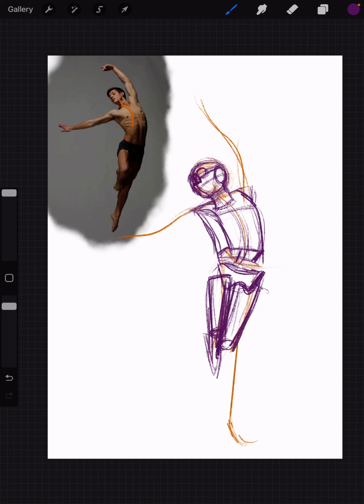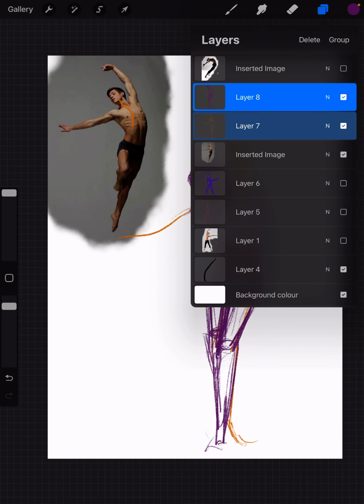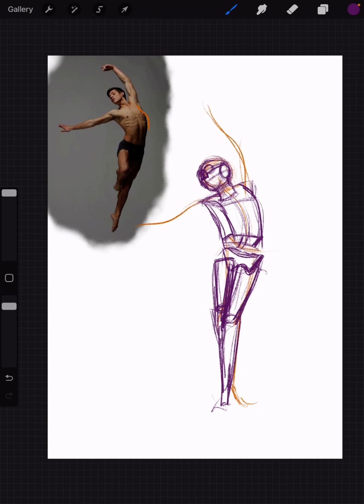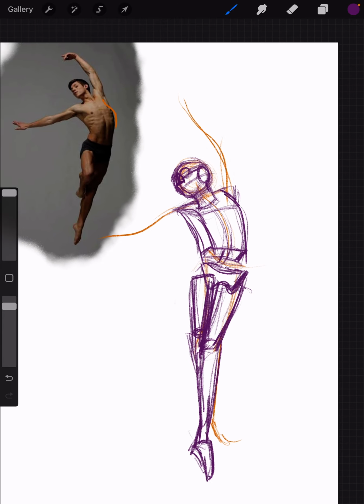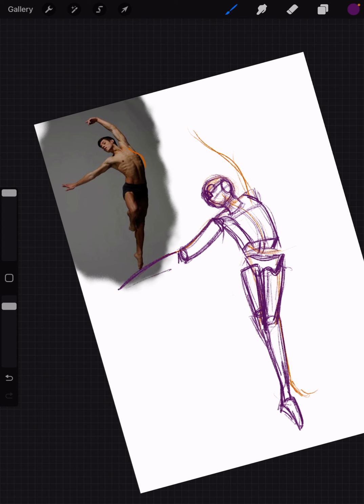And again, making two cylinders, right? Making two cylinders. Let me make this a little bit smaller, but I have to select both the layers to do that. Like this. And for the leg, you can make another cylinder like this. Use three-dimensional shapes. Make your own shapes. Ultimately, all of them are basic shapes only. See, just make your own shape. You don't have to be accurate at this point.